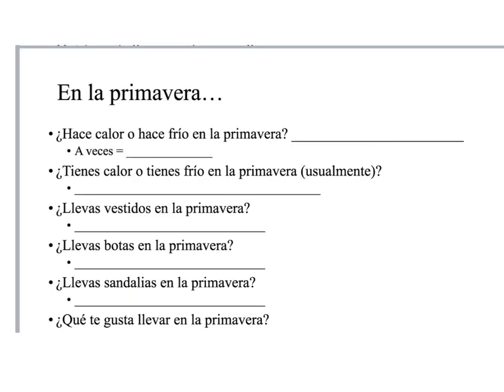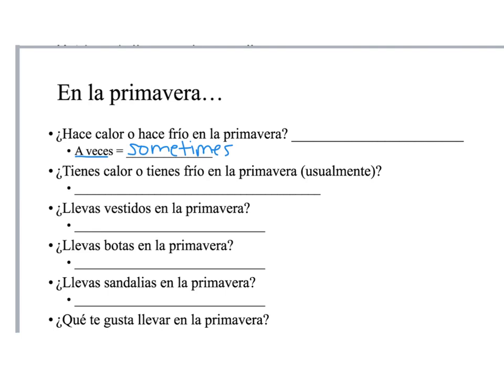I'm just going to give you a few quick tips on this one. A veces, this is a review word. If you remember, it means sometimes. So I thought it's a word that you might want to use when you're talking about the weather in the spring. If it's talking about if it's hot or if it's cold, well, it's sometimes both. So if you want to answer with that word, I wanted to give you that word on this slide. Otherwise, I think you should be able to do the rest of these just fine.